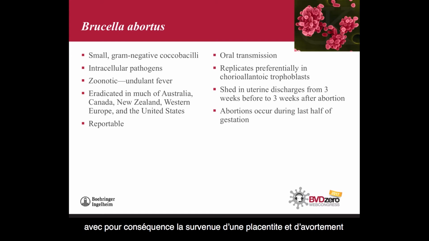One of the reasons that's important, again, is because this is a human pathogen as well as a bovine pathogen. So we have to be concerned about veterinarian health and producer health when we have this gram-negative organism that is amplified to a huge concentration associated with the bovine placenta being shed out into the environment. Abortions in these situations occur in the last half of gestation.